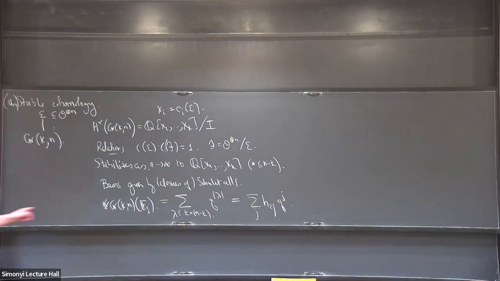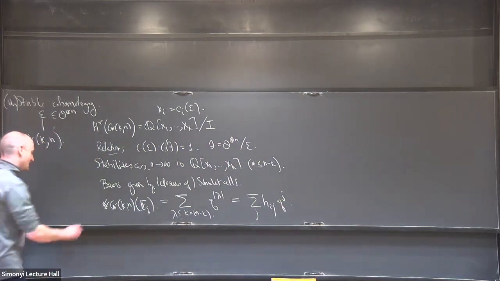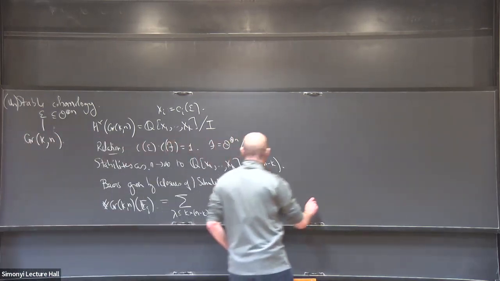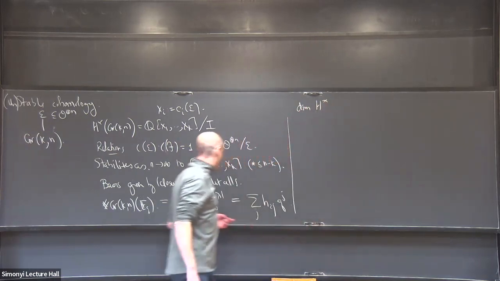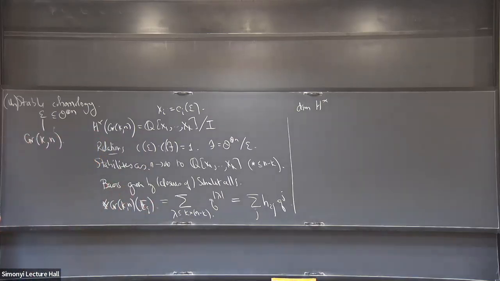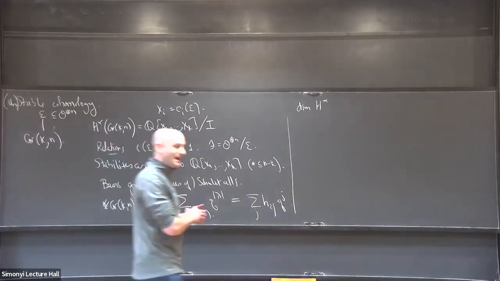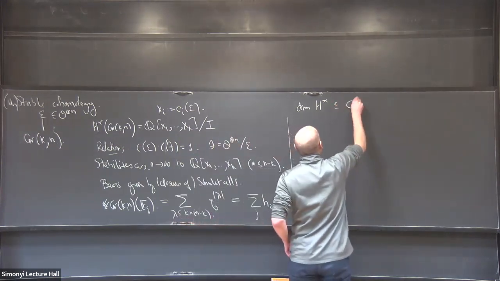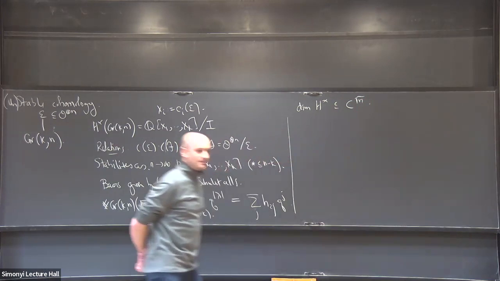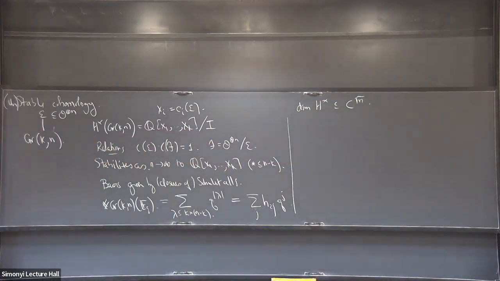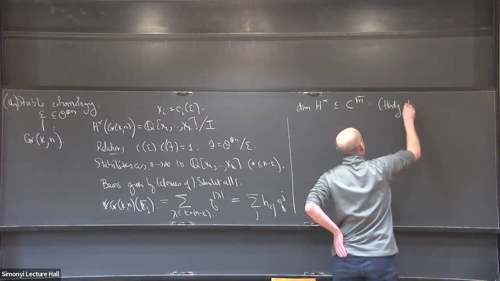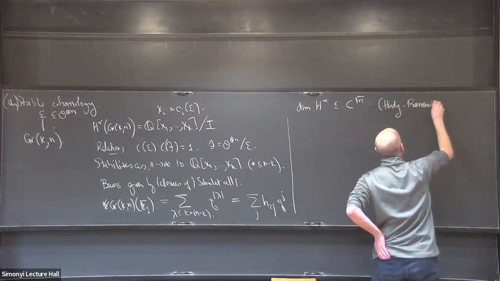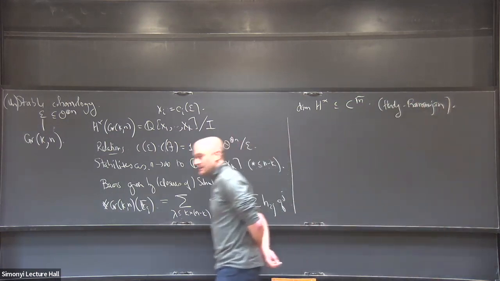And maybe we should say something about how big this cohomology ring is. So the dimension of H star. So we have the Hardy-Ramanujan estimates for the partition function from 1918, first application of the circle method. And so we're going to get some sub-exponential bound in this n. So it's growing like c to the square root of n. So this is where k is fixed, and n is increasing to infinity.